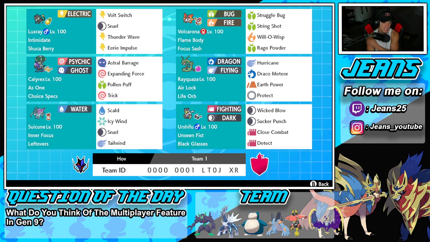Bottom left-hand corner is Suicune, and Suicune's solid. It's just like Volcarona, where it's not amazing, it's not terrible, it has a great middle ground. It's got Inner Focus, so it can't be faked out or even intimidated, and then it's got Leftovers as its item, Scald for STAB, Icy Wind for speed control and coverage, we got Snarl for special attack drops, and then we got Tailwind for speed control.